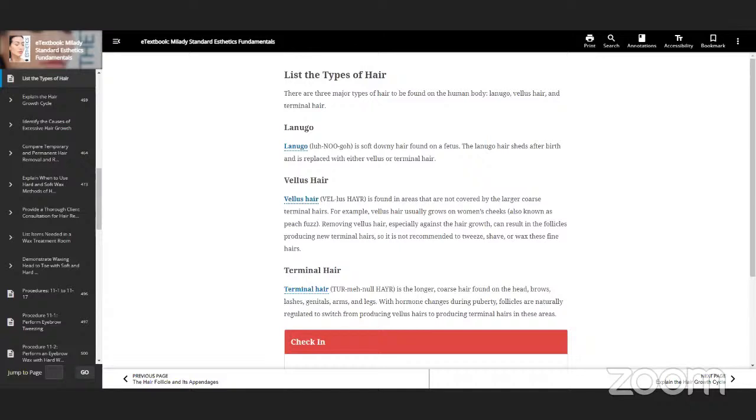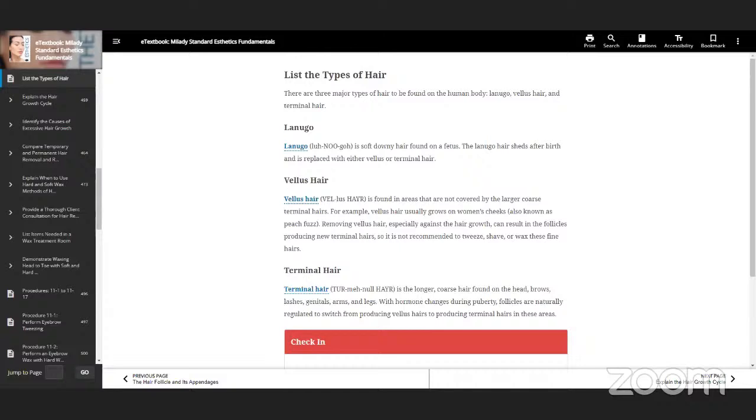So I think this is going to be an area for you guys to provide great sound advising. You don't want to give everything away. Let them book a consultation, and then you'll be able to talk to them about that. But it really brings some truth to it. Okay, so it's not recommended to tweeze, shape, or wax these fine hairs. As you know, people do what they want to do in 2024. It's all over TikTok, and so you can't stop them from doing it. And if you don't do it, they're going to do it at home.